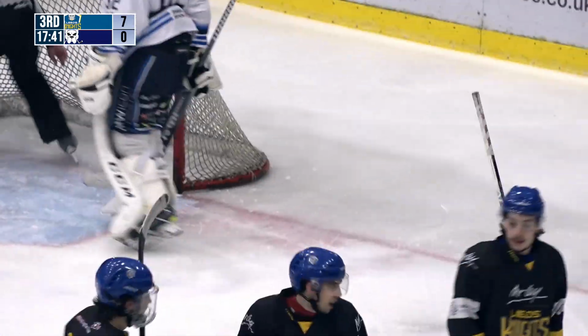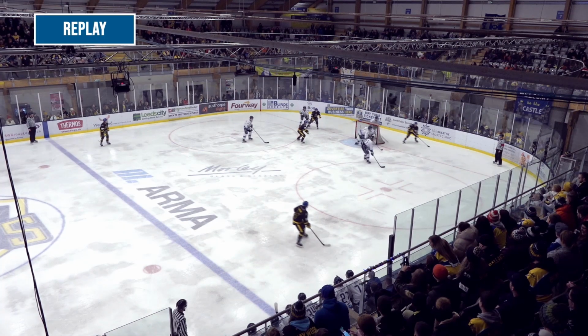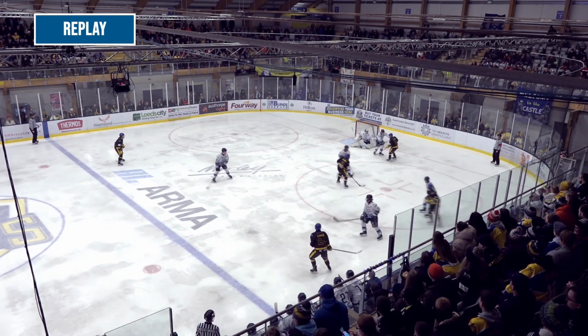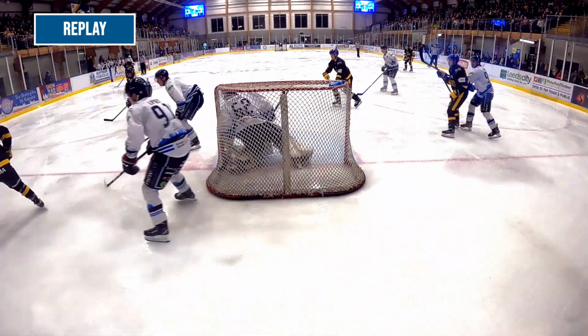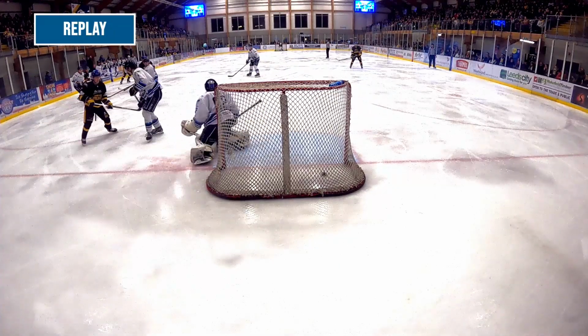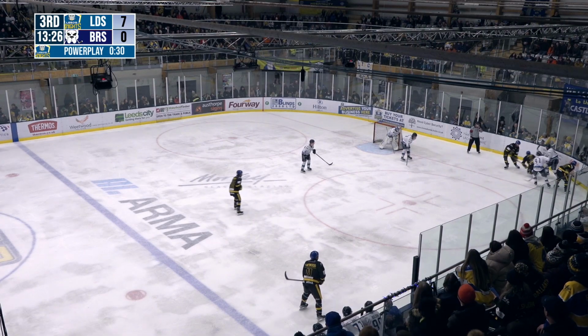Looks like Carter Hamill had that play. A lot of really good skill that comes through from Leeds on these goals right now tonight. It comes in the deflection, but look at the positioning from Carter Hamill when it comes back through into the point, when it comes back through into the replay. We'll get back to it on that play, but if you watch Carter Hamill, he just drops off the sight lines, and you got the Leeds player with a stick looking for that deflection, but the Bristol defender, Red Bradley's going to do a better job.